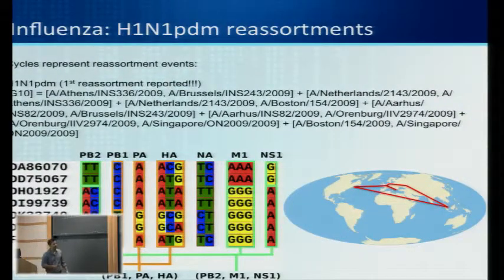So we identified new cases of mixing. This is, for example, a nice one, the first using descendants from the pandemic in H1 in 2009. This is the H1N1 PDM, meaning pandemic, because there are two H1N1s circulating for a time. We looked at all these guys, and then we realized that there were some small bars that appear, some mixing between the different things. That was one of the mixings that happens to some of the descendants of the viruses here, something that was isolated in 2009 in Athens, in Brussels in 2009, in the Netherlands in 2009, and all these things.